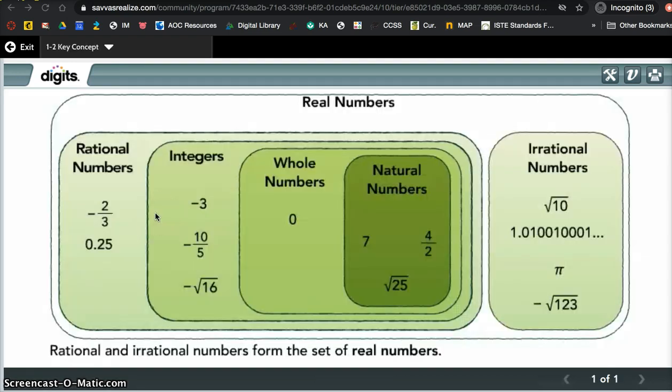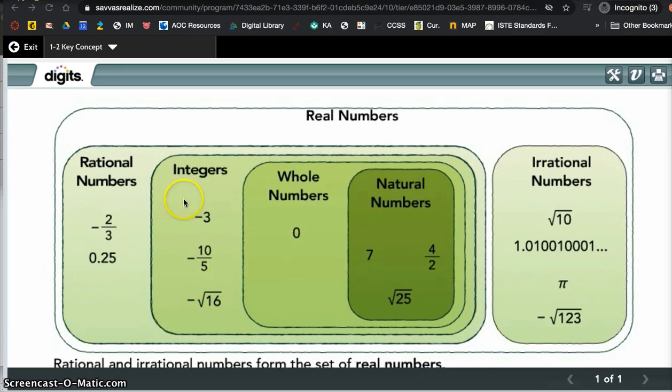So let's jump back to this chart that we were just looking at, and we are looking at the number 1 and 2 ninths. So 1 and 2 ninths, when you're learning how to count, do you count 1 and 2 ninths? You don't count that, so that's not a natural number. 1 and 2 ninths is not a whole number because it's 1 and 2 ninths. It has a fractional part with it.